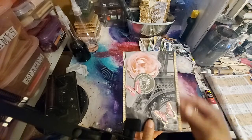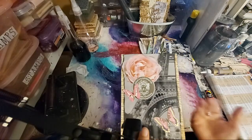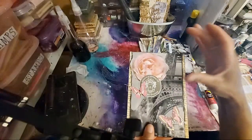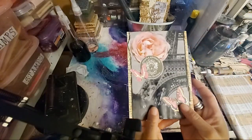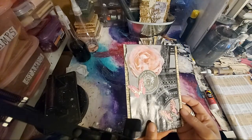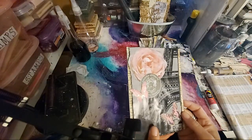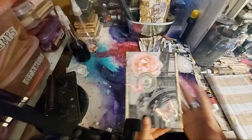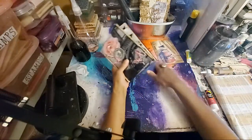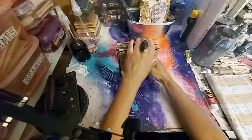And this card right here means, for me, I have a love and a passion for, and I've never even been there, but I would love to go there, Paris. That's what the Eiffel Tower reminds me of, and the beautiful roses and the butterflies. So this one to me means the beauty of Paris and freedom. So you just read them off for yourself. That's how you use these cards. That's why you create the cards. And you'll have to create some for you to understand how powerful they can actually really be.